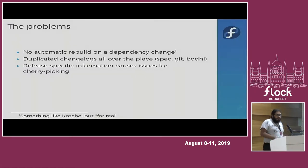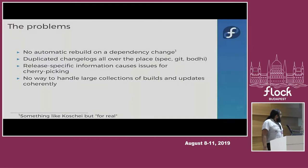Those things cause all kinds of issues for people that maintain, for example, they make a bug fix into Rawhide, and then that can be, in theory, cherry-picked into a stable release without bumping the version or any of those things, and then they can't because it causes conflicts all over the place, and you spend like a half hour fixing everything, and then you realize you still got it wrong because it's not chronological anymore somehow, and you broke it. And this next one is something that doesn't happen to a lot of packagers, but for the ones it does, it's a severe issue.